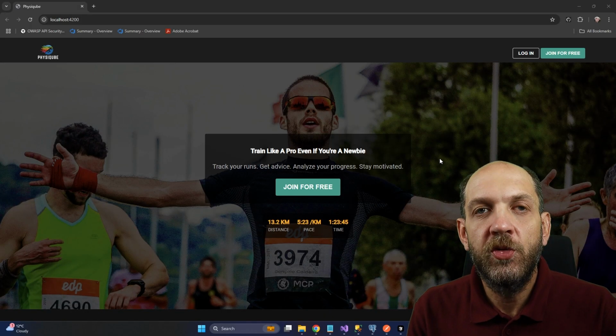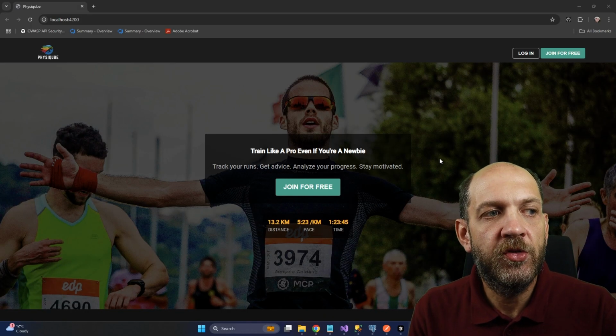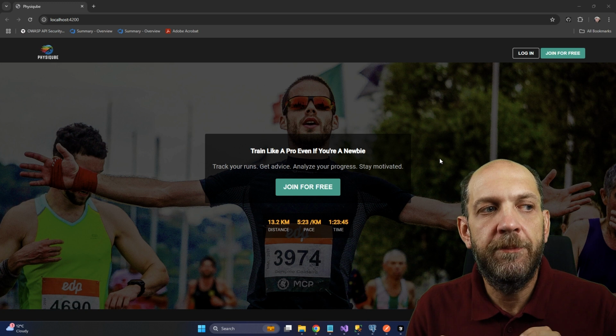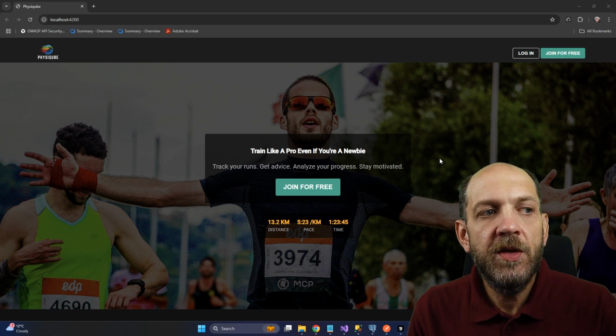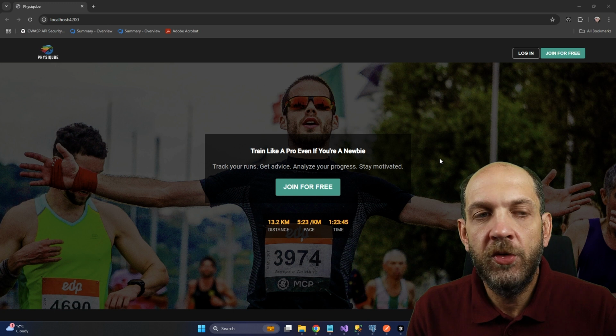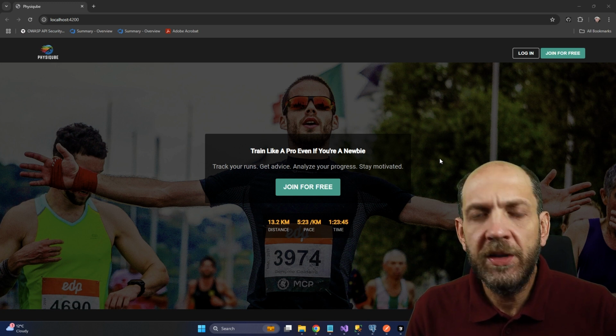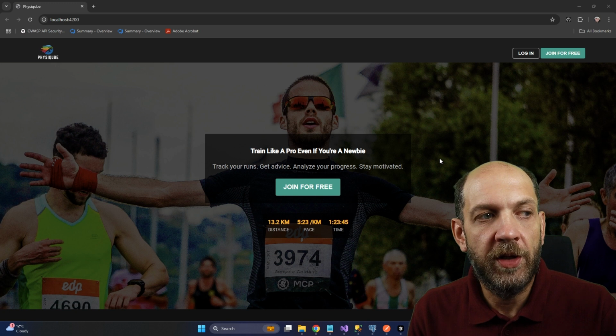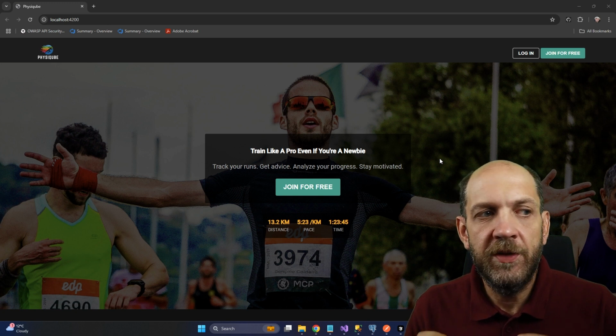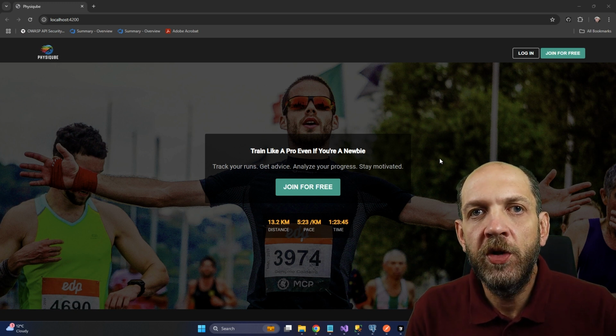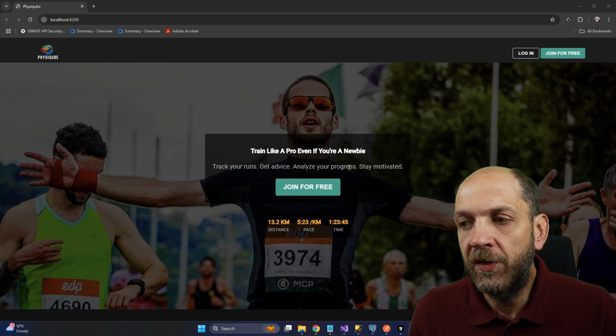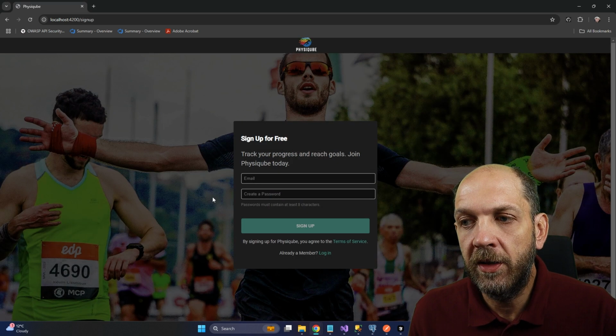Now let's get back to event sourcing, and the first thing that I would like to do is actually start from a very practical example. And this is a front-end application. Let's say it's an application designed for tracking workouts or activities, especially for runners. And that's something that I've been working on personally for quite a while. Now let's assume this very simple functionality that you need to implement when you start out an application, which is the user registration. So here, for instance, I would have this join for free and I can click on that.